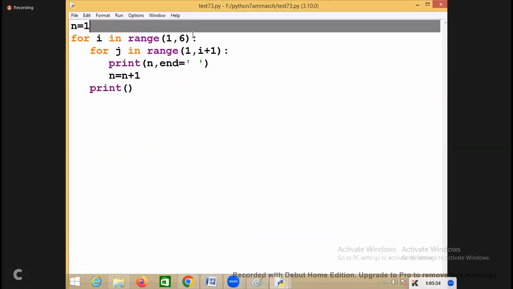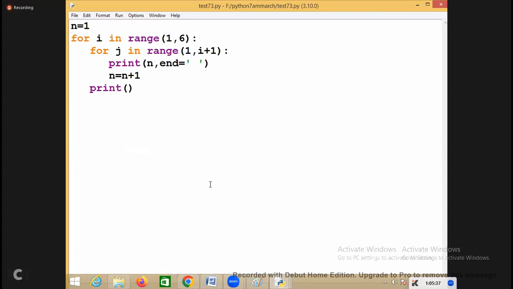This for loop is executed how many times? 5 times. Then this for loop is executed 1 time. Then what is the value of n? 1. n equal to n plus 1 means 2. But are there any values to read from the range? No. Instead, one new line. Next, I value becomes what? 2. Then this for loop generates how many values?